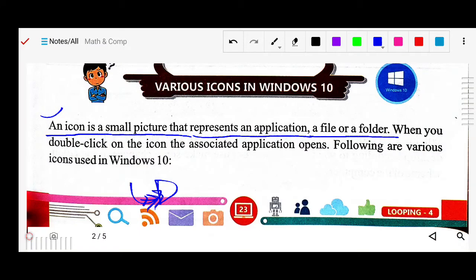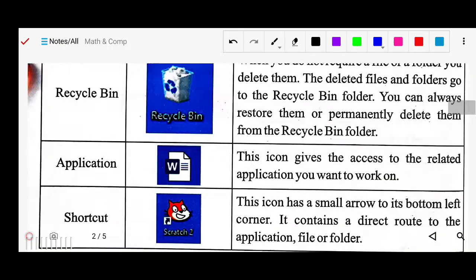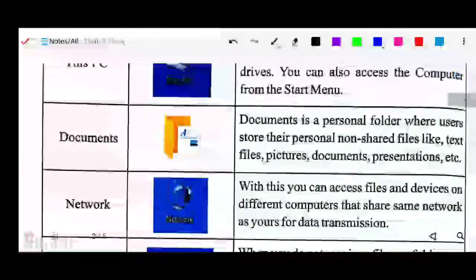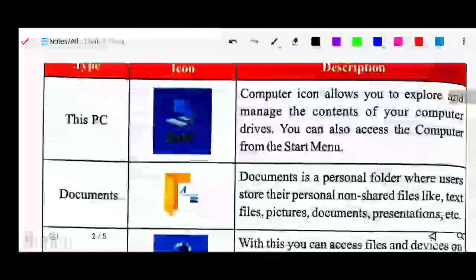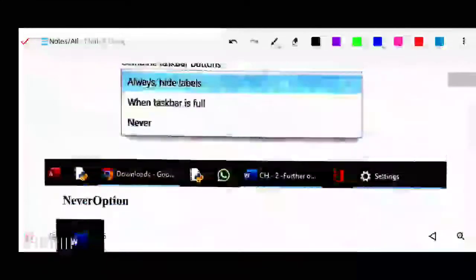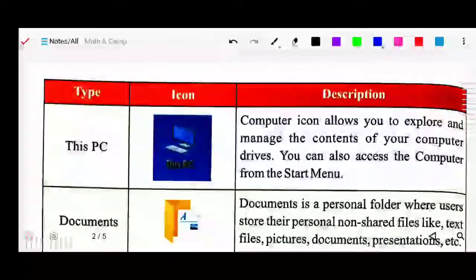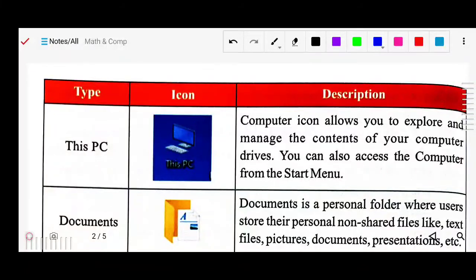Here we will see the various icons of Windows 10 which come with Windows, meaning default icons, which we call the system icons. The first icon is This PC. This is a system icon. The computer icon allows you to explore the contents of your computer drives.